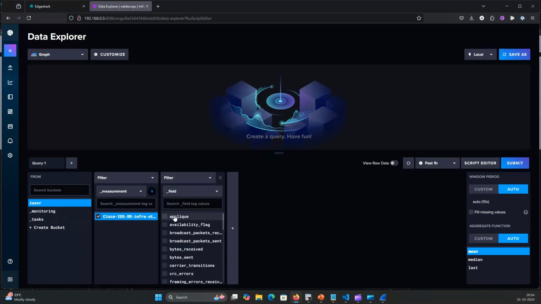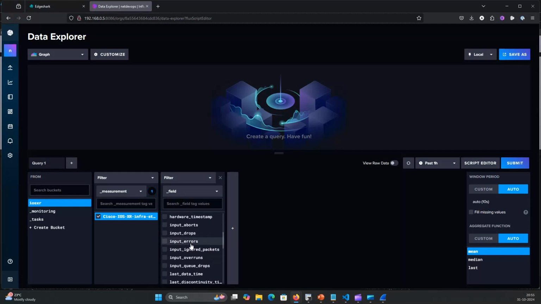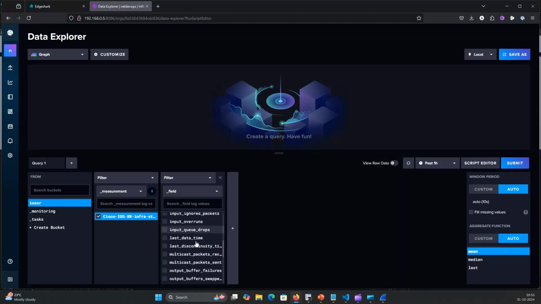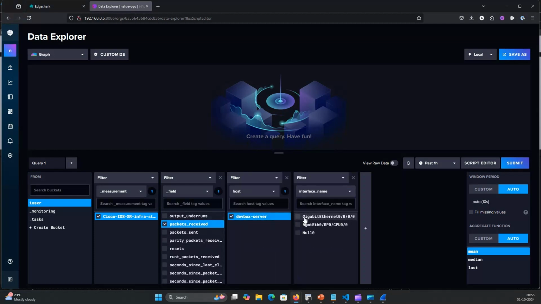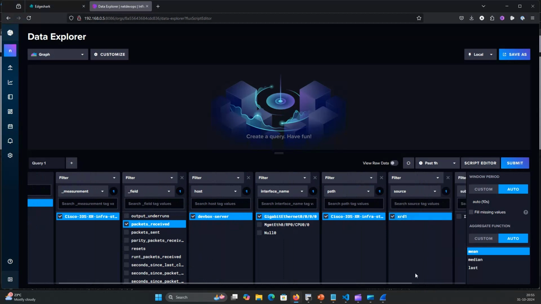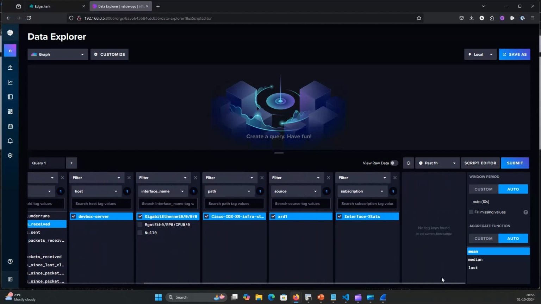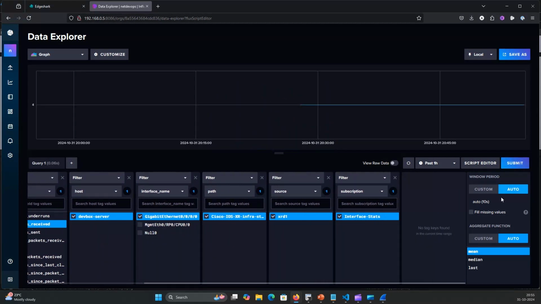So in XR, let's quickly check the input packets received. So I'm checking this for 0/0/0/0, and the host name is XRD1. I'm interested in this subscription called interface stats.